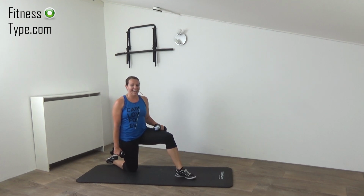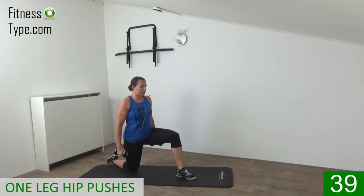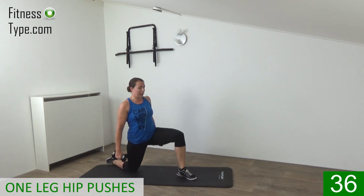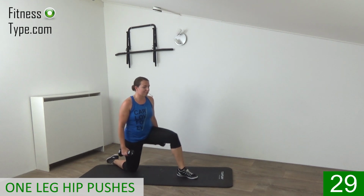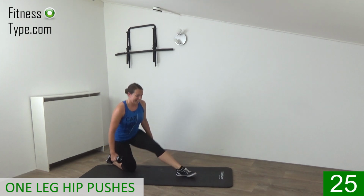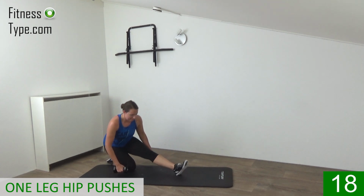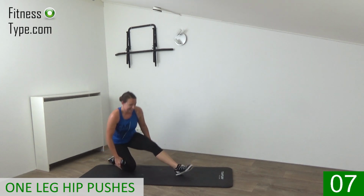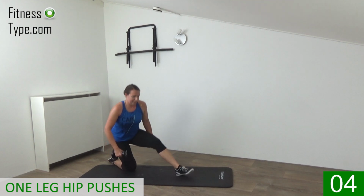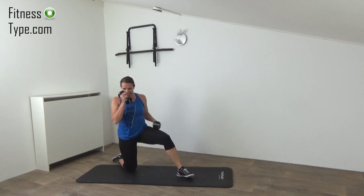Okay, ready? And go. Sit down and come up. When you come up, use your quad, your glutes, to push yourself forward. Up, squeeze the glutes. Up. Up. Even the hamstrings are a little bit of help here. Up, come up, and up, come up, 15 seconds left, push yourself up, lower yourself down, and up, great exercise for the quads and the glutes, last one, and that's it, okay.